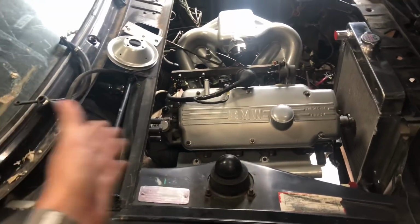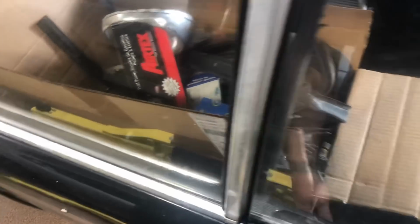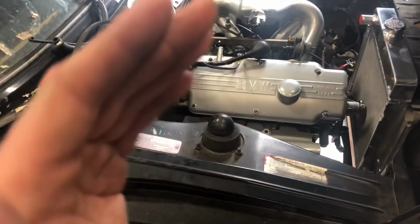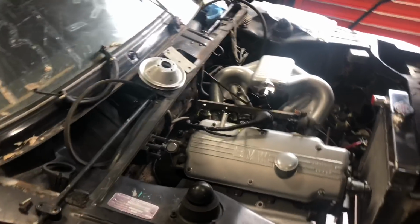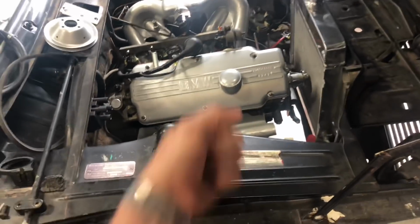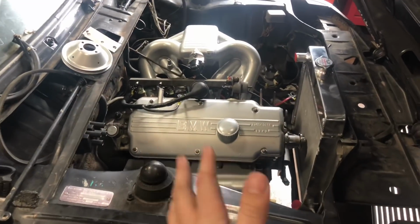I still have to do a lot with fuel lines. I still have to put in that Airtex box right there, an E21 electric fuel injection pump. Just tons and tons of stuff. Wiper transmission. I want to get it running and driving first. The brakes are so close. The hydraulic clutch is all together. We are so close. So I just need to force myself, which is why I brought it down here and put it in my way to actually work on the damn thing. So keep prodding me if you don't see this car. Same thing with Blubski. That car is coming up for 2019. I just have to put a trans in it again.